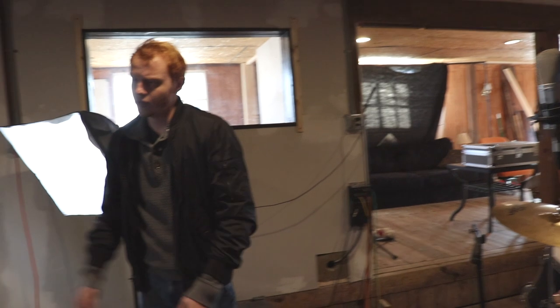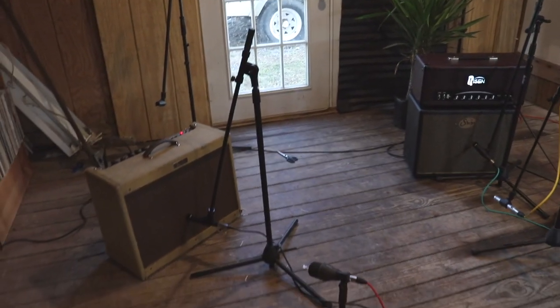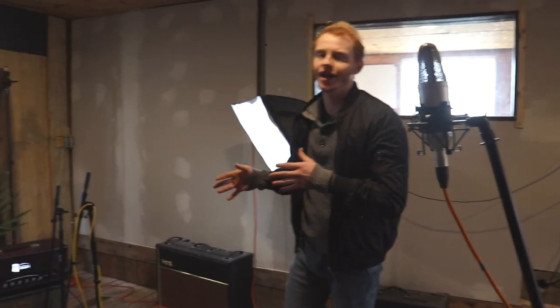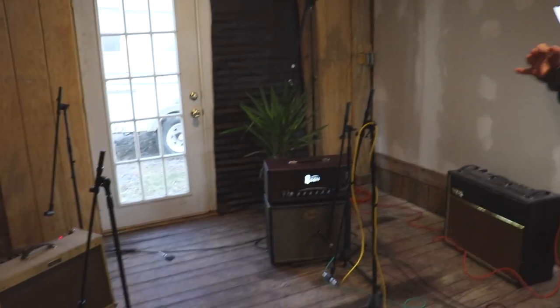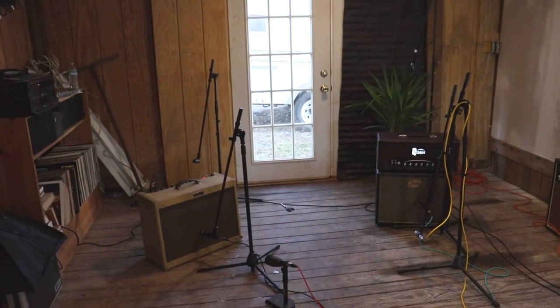And then all together, we just mix in stereo. Blues on the left, Risen on the right, room right down the middle, bring them all up until it sounds good. It's really simple. It's a lot more complicated than it looks, or it's a lot less complicated than it looks. You made it sound great. Yeah. Now that we've talked about the amp setup and the mics, let's have a listen to each.